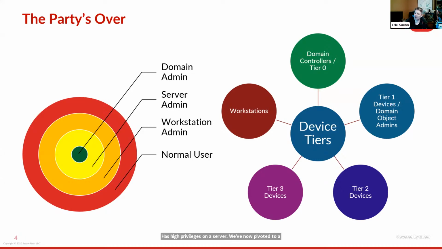Now from there, most likely, they don't have separate IDs that they're using to connect to backend systems. And once again, those IDs are probably administrators on the backend systems as well, because very few people have gone through to limit service accounts to what Microsoft expects them to be, which is: I can log in as a service. I don't have admin rights. So now you've pivoted from dev, using those IDs running services, to a production server. And from there, most likely, you're going to find that server admin who probably is also a domain admin using that one account. And through 3 hops, you've done it. You've gotten domain admin access.